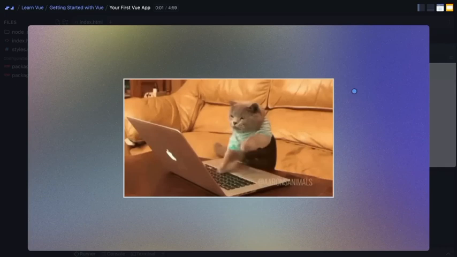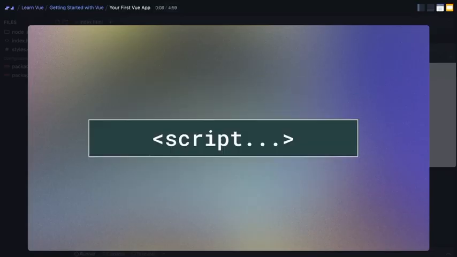Before we dive into setting up Vue locally or using build tools, we're going to start with something simple, which is using Vue via a CDN. This means we can include Vue in our project with a script tag in our HTML file. This will let us skip the setup process for now and jump straight into making those fingers busy. You'll see how easy it is to get started with Vue and how powerful it can be, even in its simplest form.